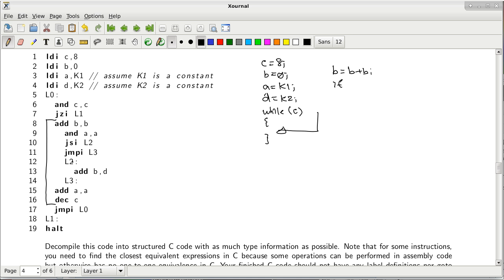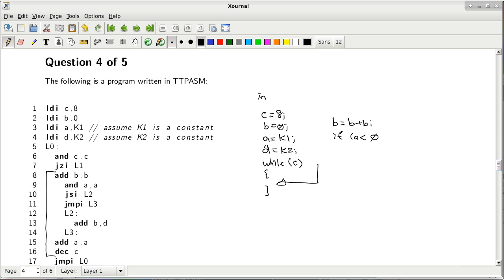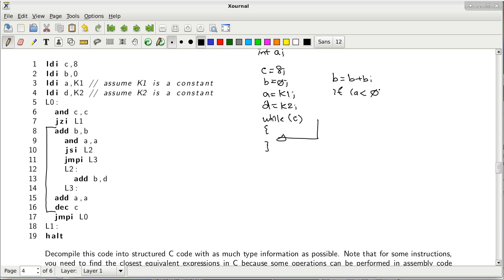So we get to label L2 if A has the sign bit set. So we can say, A is less than 0. But if you choose to do it this way, you have to indicate that A is signed. Okay, so that's important. So now that we know that, let's check out what is in the loop.